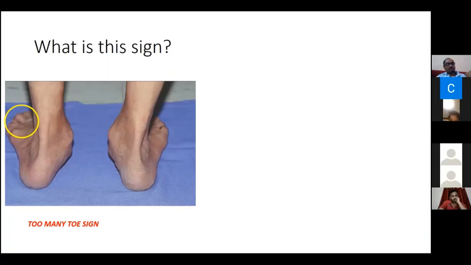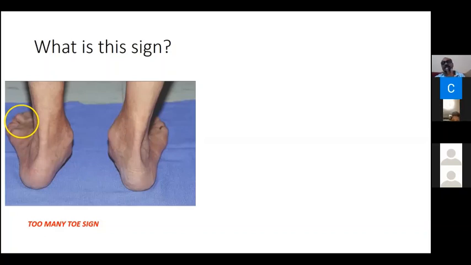It's a tibialis posterior tendon dysfunction. Peroneal muscle spasm, traumatic, congenital are very less likely. Peroneal spasm will not lead to too many toe signs. It will lead to heel valgus, but it will not lead to too many toe signs. This is only tarsal coalition. So these are the two things.